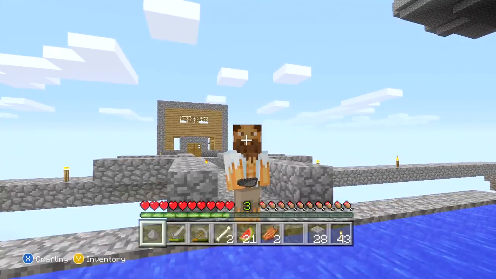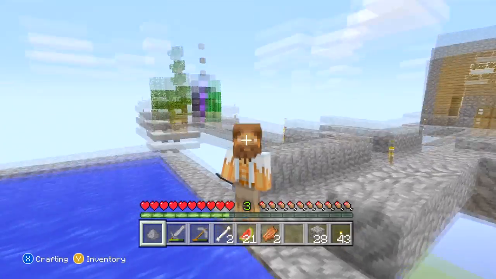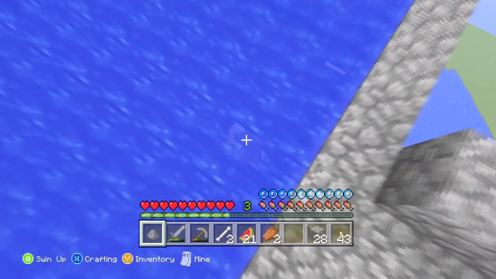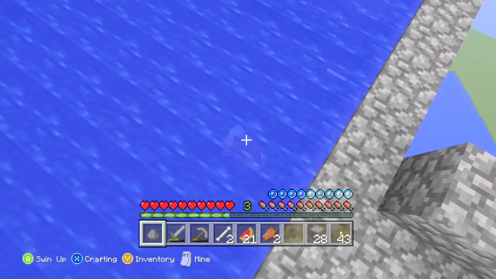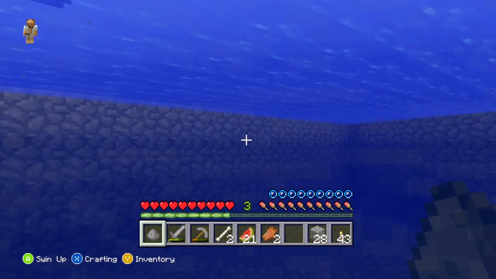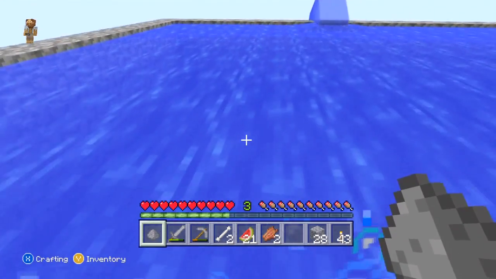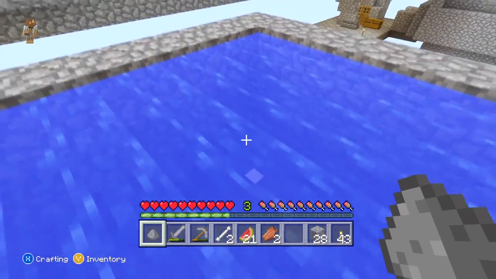What's up, guys? Welcome back to another episode of SkyBlock on the Xbox 360 edition. When we last left off, we were still working on our little... Oh, jeez, didn't mean to fall in there. Oh my gosh, I can't see a thing. I can't control myself like that. We're working down below. We have our new lake being formed down below.